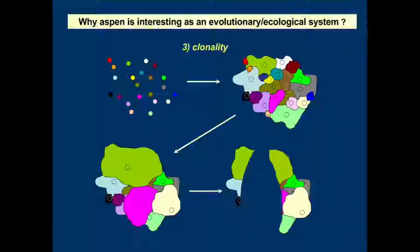So if you think about clonality, we really don't know a lot about how these particular genets move, how they fragment, and how they may be regenerated over time, especially in the West. For example, this is just a silly cartoon of one possible scenario, but if you start up here with a number of genets that were sexually generated, and then if you were to turn off sexual reproduction and let them expand asexually, you would likely find that different genotypes expand slower or faster, and that eventually, if you continued, that some would be eliminated, some would be huge, maybe several would be huge, many would be gone. And if you then follow that, if this is a big landscape and now you come in with some sort of a disturbance, you can imagine a scenario where you might have genets that are split up.